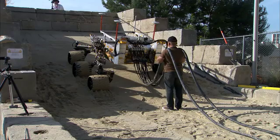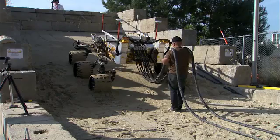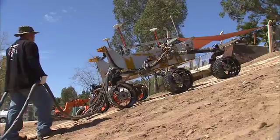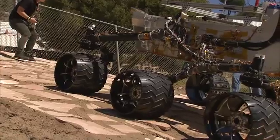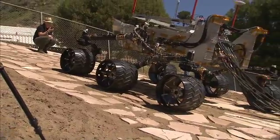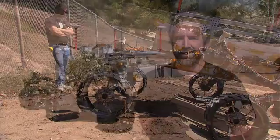If it looks like it's not traversing even though the wheels are going, that is an indication to the vehicle that it is getting stuck and it will stop and call back home. Testing with the vehicle has gone very well to date. The vehicle has matched our computer predictions in almost every way. From this point forward, it goes down into the testbed for avionics integration and further electrical checkouts. This is Richard Raynon and this has been your Building Curiosity Update.